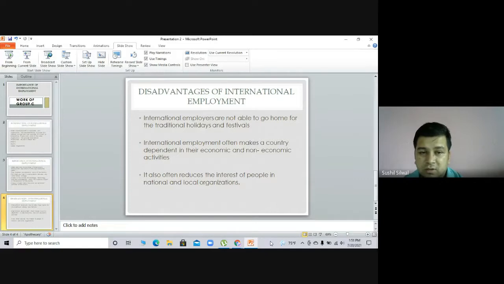Okay, so these are the things. Not only in the case of schools, I'm just talking from the perspective of the school, but in other organizations also, you can see the way it goes will be according to their culture and the tradition of their country. So that's it about the disadvantages. Okay, any questions?